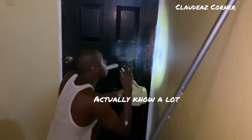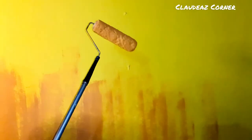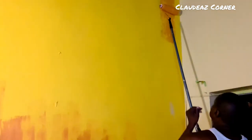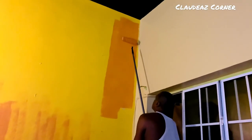Well, I know a little bit about paint because I used to sell paint and paint products for a couple of years. So I have an idea, basically. I did most of the priming, but the person that did most of the work, the real true painter, is Kingsley. I was just mostly supervising and priming out first. But the final finishing and the cutting, he did it. So I have to give him most of the praise. He did an excellent job. Well done.